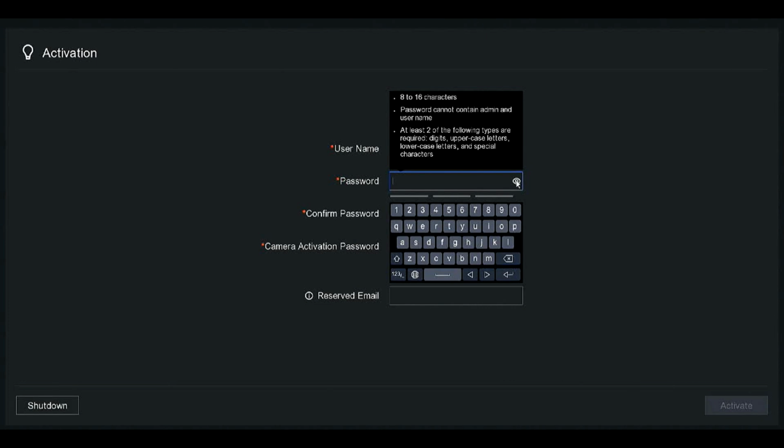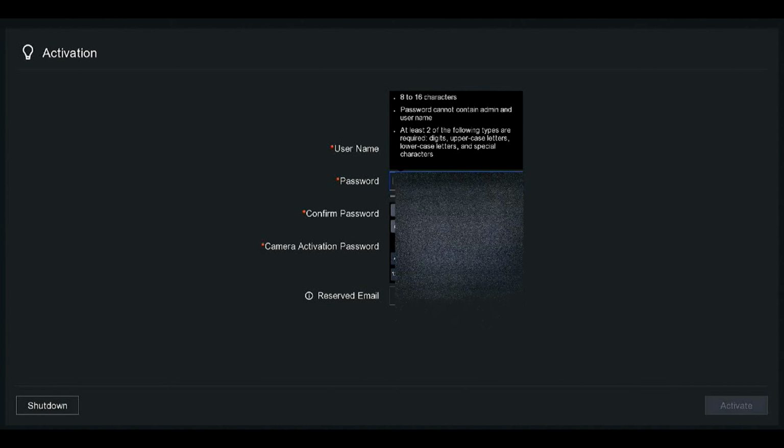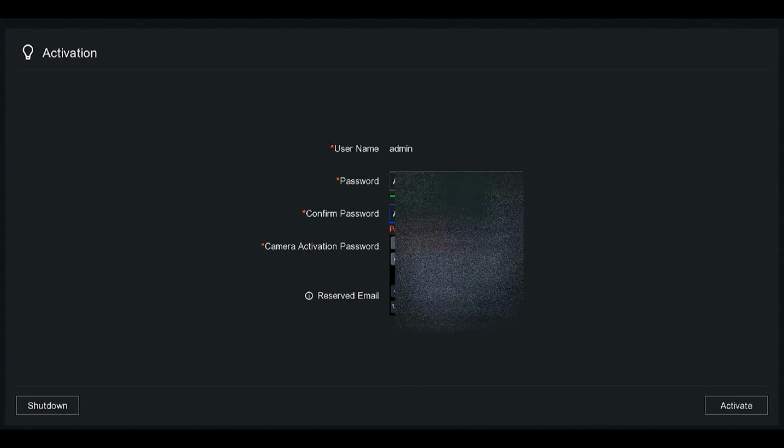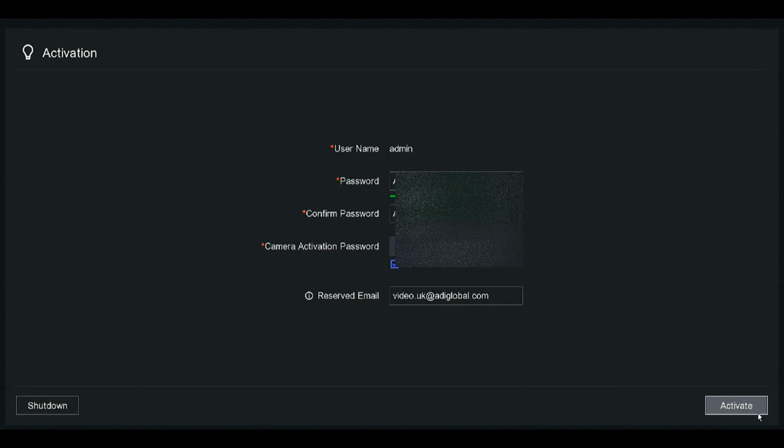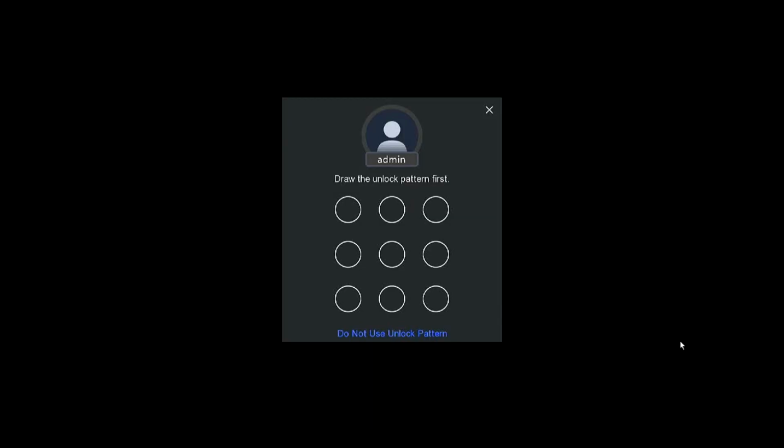I'm going to obscure mine because, as I did this, I didn't realize. Typically they hide them with asterisks, but in this case I left it open. So type in your password and confirm the password. It has to be letters and numbers. Just choose your standard letters and numbers you'd use as a password. And then a registration email in case you need to recover. Once that's done, accept and activate.